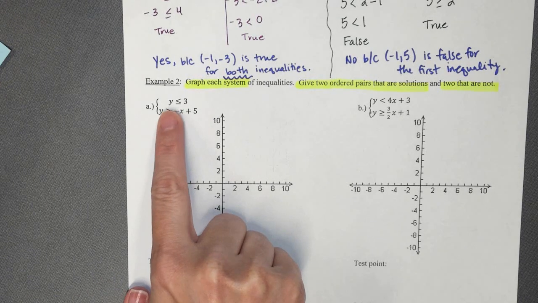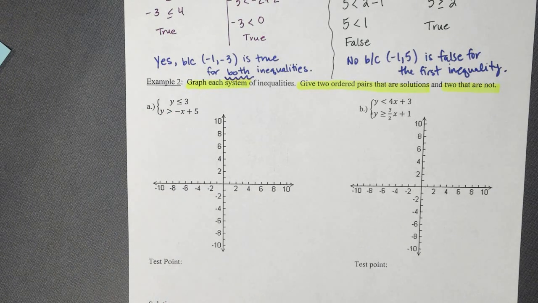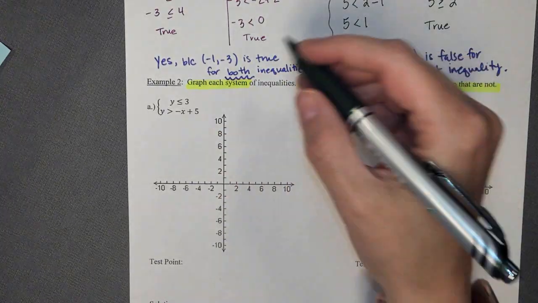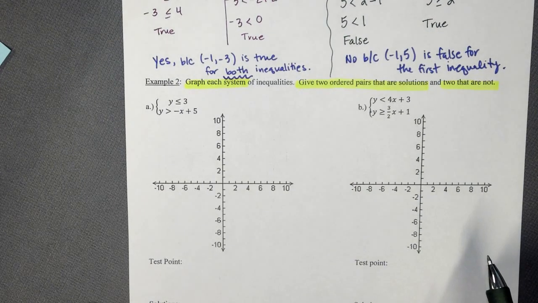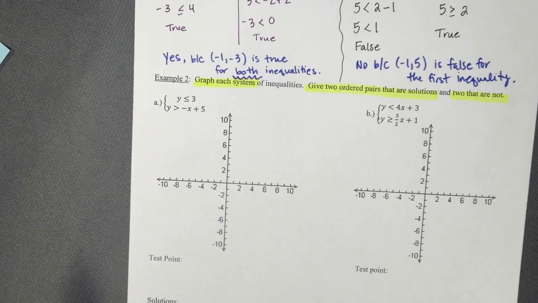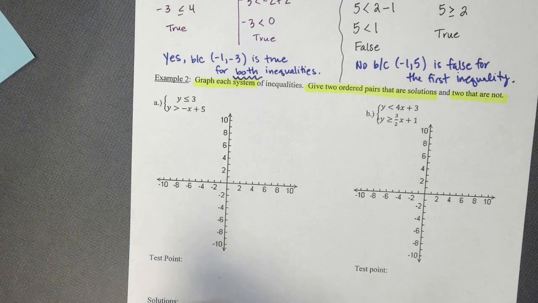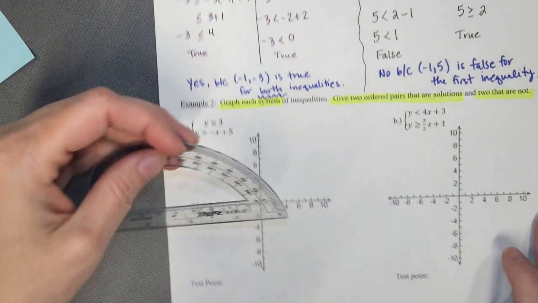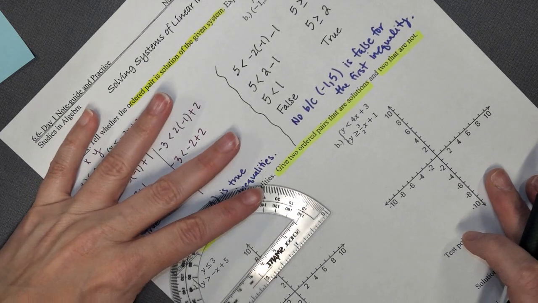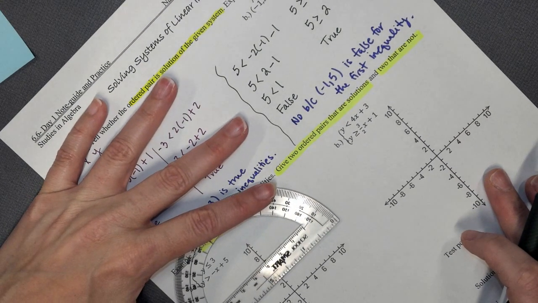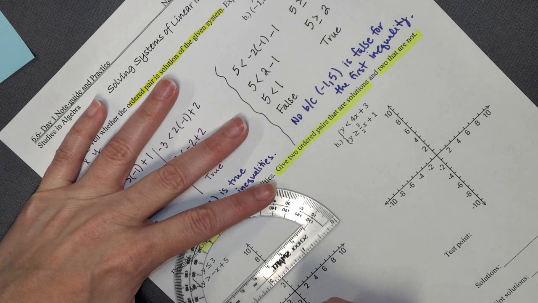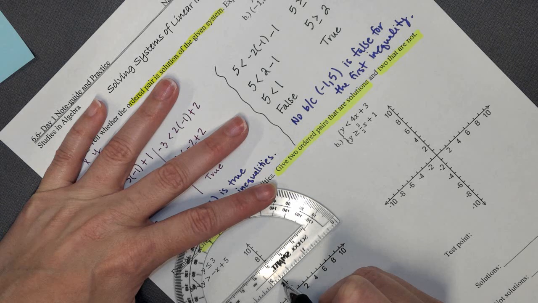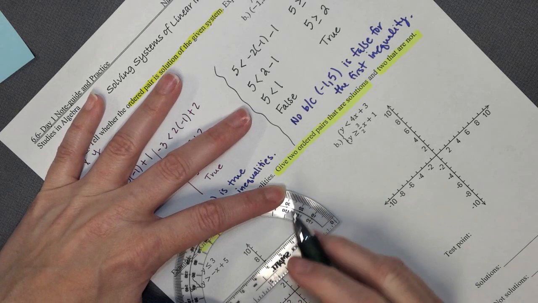The first line here, y is less than or equal to 3. What we're going to do is we are going to graph y equals 3, which is just a horizontal line, and then we're going to graph this one. Okay, I am going to give you straight edges. And then, do you guys remember if this is going to be a solid line or a dashed line? Avery, what are you thinking? Solid line or dash line for y is less than or equal to 3? That's going to be a solid line.